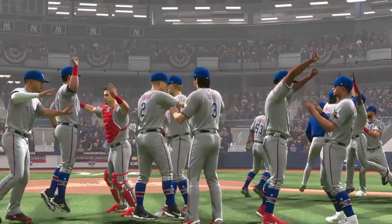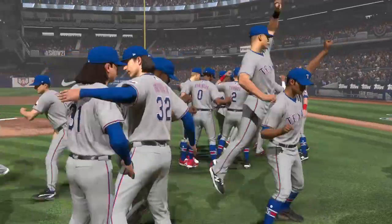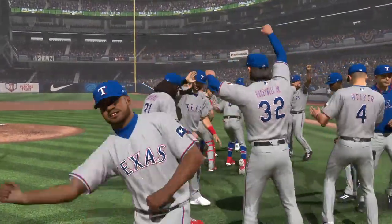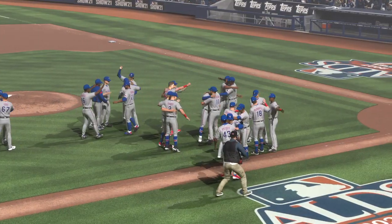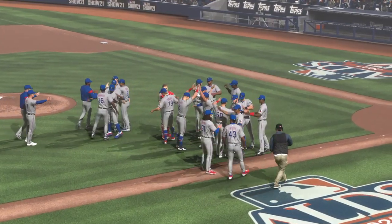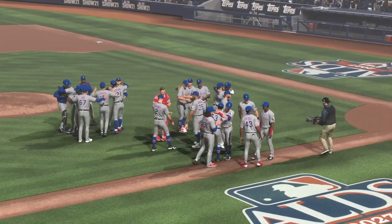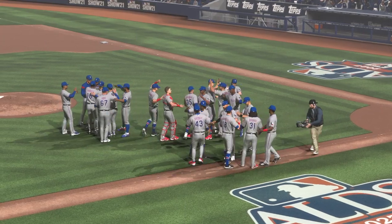Well, they know their work is nowhere close to being finished, but they've handled their business so far, winning here to punch their ticket to the next round and a possible trip to the World Series. Well done. For the left-hander Dan Plesac, Mark DeRosa, and our entire crew, this is Matt Vasgersian. This has been the American League Division Series.